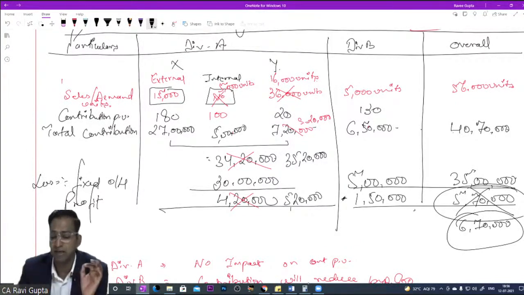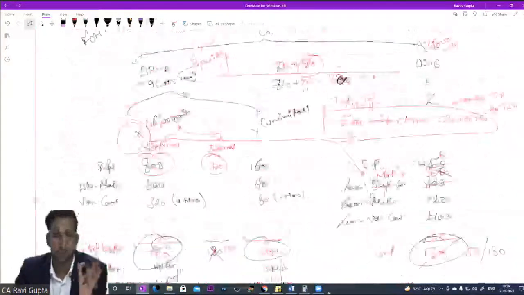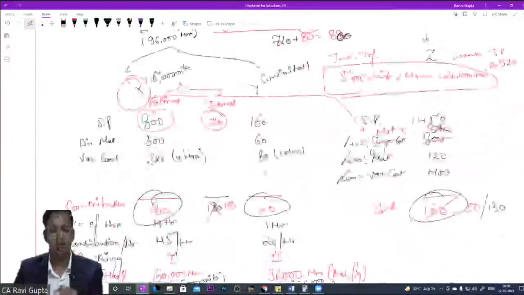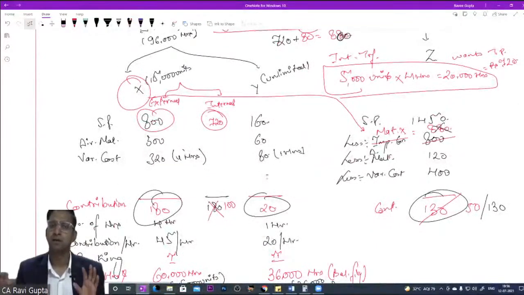So this is really very important: first depict the questions in a diagrammatic manner. Plot all the information like this. Whatever the question says, just change the information and you will be solving it accurately. There will be no fear, there will be no problem, there will not be a single confusion in your transfer pricing.